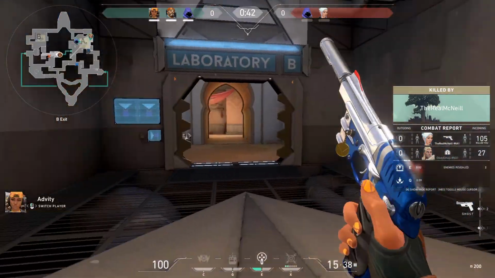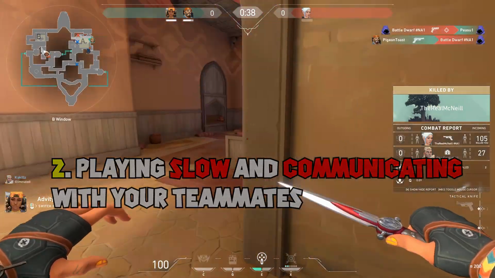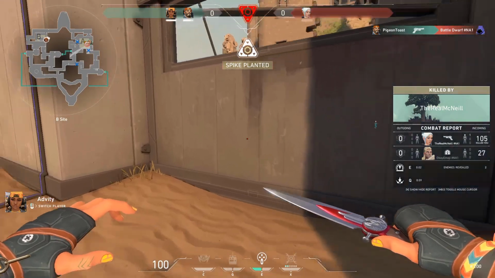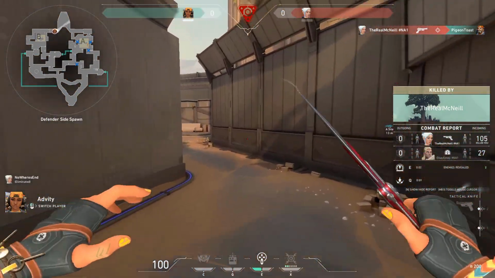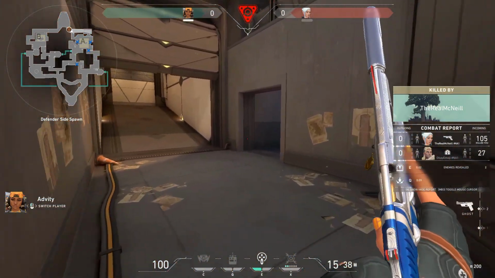And for the next tip, I kind of put two in one, but make sure that you guys are playing slow and communicating with your team. So when I say play slow, I mean play slow. You can't just run into the open not knowing where everyone is and just get shot up. Because say you're playing as a Sage, the only healer on the battlefield, and you die, then there's no healing and now it's a 4v5, if you understand what I'm saying.